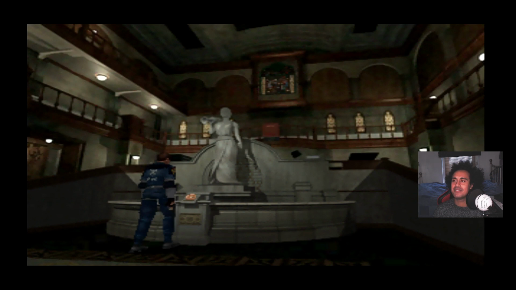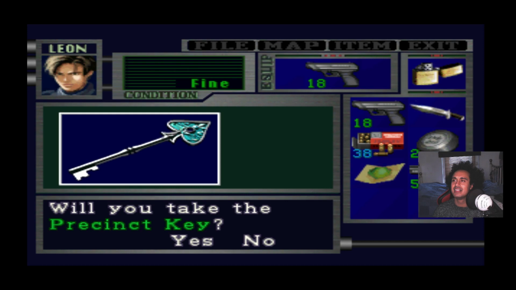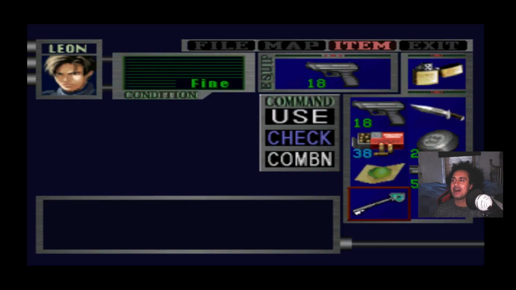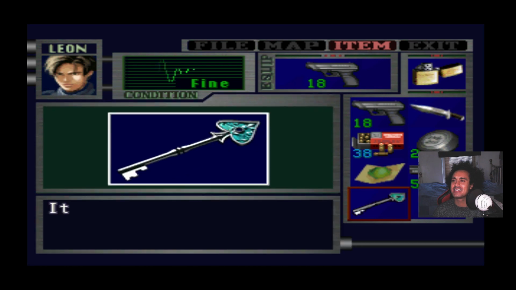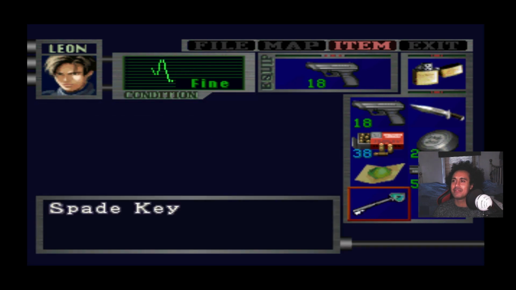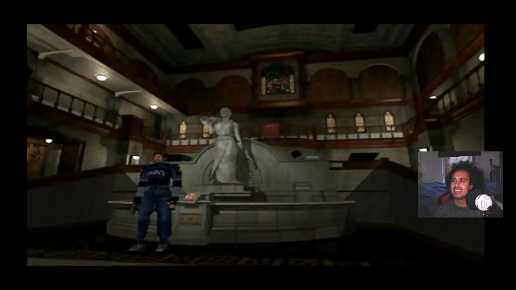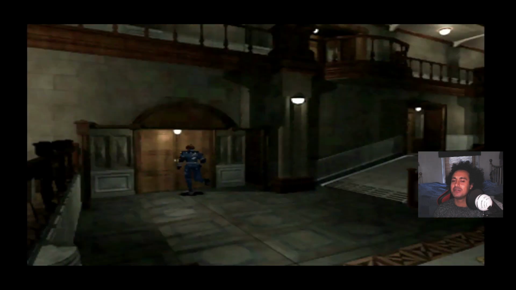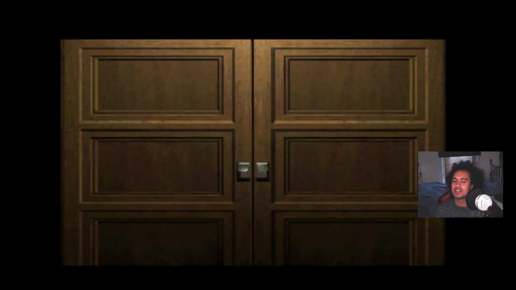Well, I believe something has just literally fallen out. Okay, so we got the precinct key. So basically, this is just like the spade key location, but I've gotta check through this. It's in the shape of a spade. It's called a spade key. I'm sure we seriously gotta make use of a spade key.